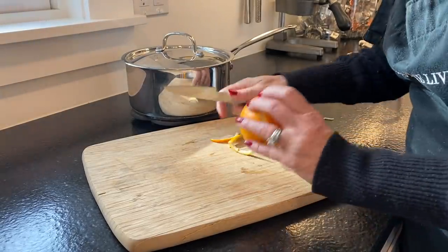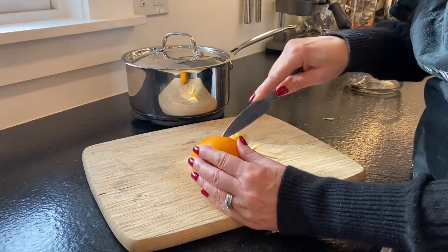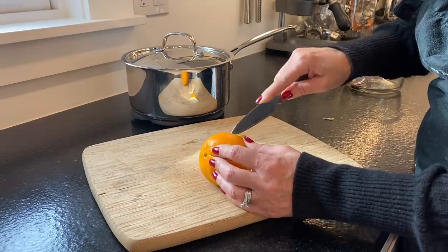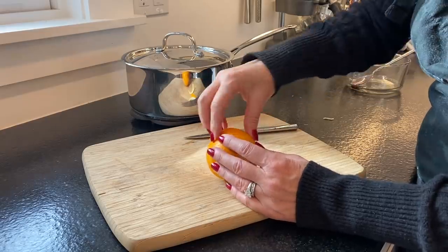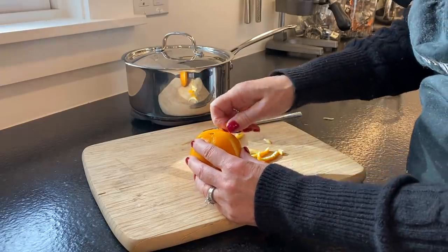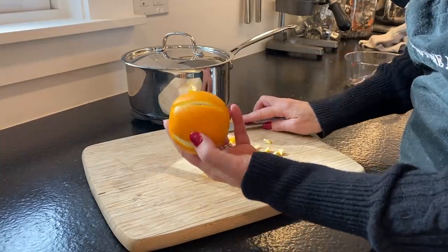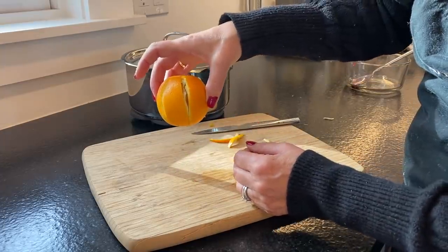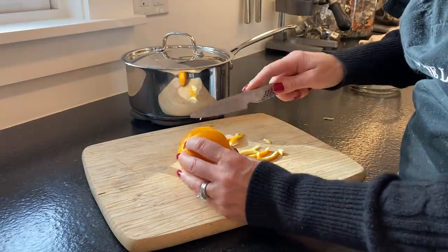So the next day I went home and I tried to make my own, and it came out pretty darn good. I scored the orange, I took out the peel, I did a little research, but this time I'm going to be trying something different because I wanted to also have the ribbon-like peels for the oranges. And I'll tell you now, when I show you the steps, what I did this year, 2021, versus the video that's rolling right now, which was 2020, I'm going to have to, I think, separate the two experiments, one being the candied orange and then one being the candied peel, and you'll see why in a moment.